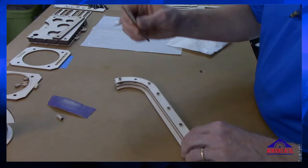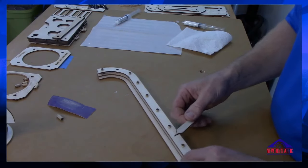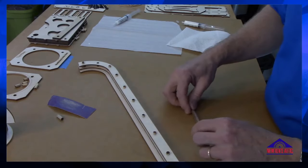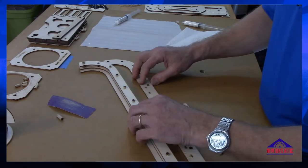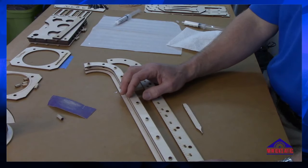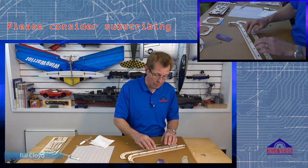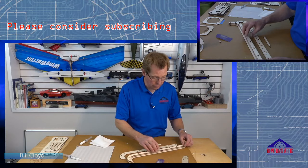And another thing you might have to do, I had to do this earlier on my test fit, is if you got a peg that won't go in very easily, get it started and then take your glue tool and push down. You can get your weight, get your thumb on it and push down pretty hard. The other thing you can do, if you have a hammer, you can tap them in and that should work pretty well. If you don't have a hammer, you can substitute with something like a heavy glass or even a coffee mug, which will actually work pretty well as a hammer. You just use the bottom of the mug and kind of tap your parts in. Or any other thing that you might want to use as a hammer would work. Hopefully you won't need it.